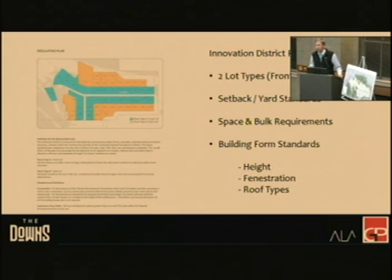And so architecturally, even though it's light industrial, we felt there should be a higher standard for those lots versus the back lots, where the back lots are going to be difficult to see from the street. Perhaps the uses that choose to buy back lots might be more utilitarian than the ones up by the street. So architecture, design and presentation to the streets, we felt, was less important. And we worked with staff on reviewing this initially. So we have these front and back lot typologies. And within the proposed standards, each of the different lot typologies have setback standards that are a little bit different that I'll talk about in a second.